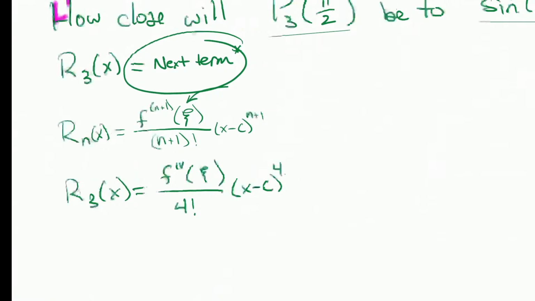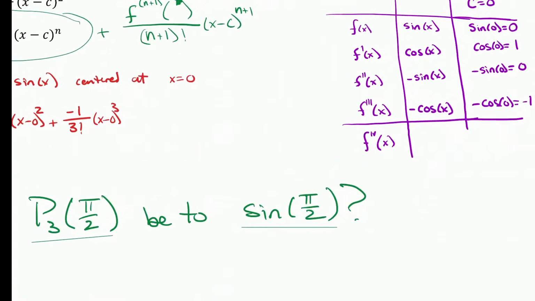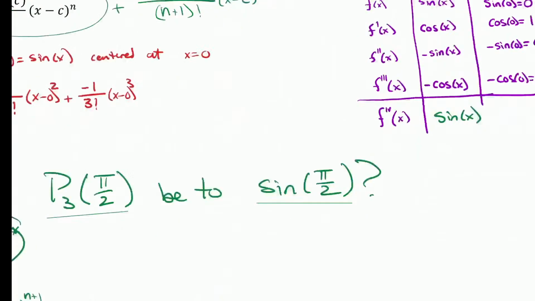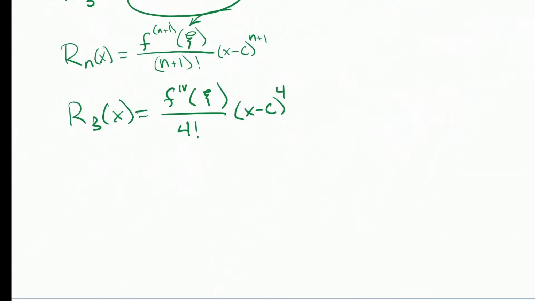Now let's deal with this, first of all, the fourth derivative. So we know that the fourth derivative of sine of x is actually sine of x, right? Because the third derivative was negative cosine. So that's why I said we're going to have to deal with this eventually, so I left it there. Okay, so the remainder R sub 3 is we're going to use the fourth derivative. So now the question becomes this. First of all, c is equal to 0, x is equal to pi over 2. So R sub 3 of pi over 2, we'll get to c in a minute.